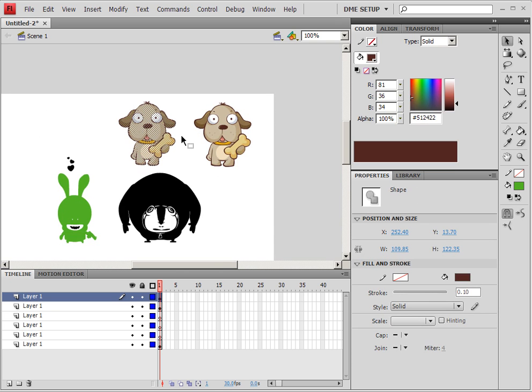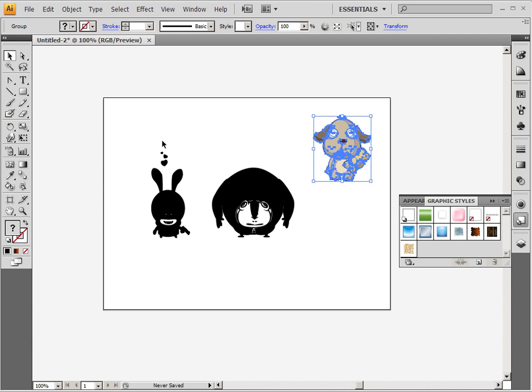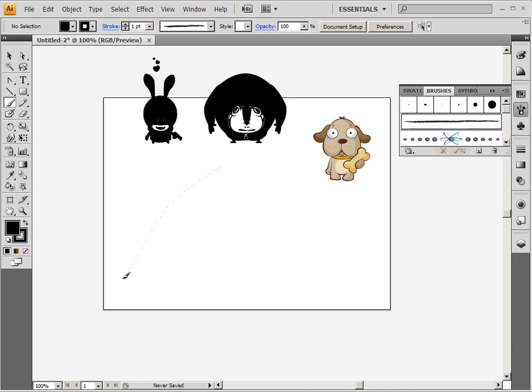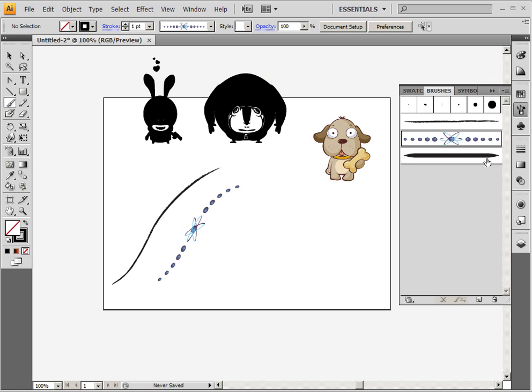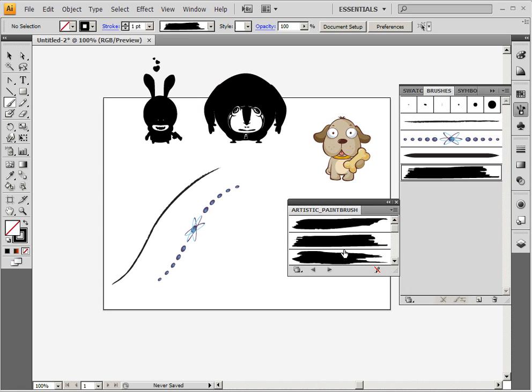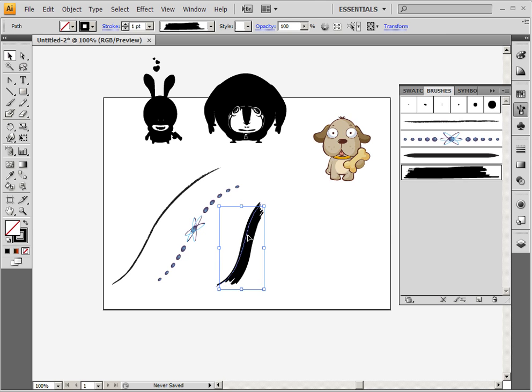Now, the last thing that I want to show you real quick is that Illustrator has some really cool brush tools that you can use in here. If you go to the brushes, you'll see that there are all these brushes that can do some really neat things, and you can create your own brushes. Actually, let's see what we have. Arrows, Artistic, Paintbrush. There we go. There are some techniques where you animate brushes like this in Illustrator in order to take into Flash, like a cat's tail or something like that, when you're trying to get a little bit more complexity.